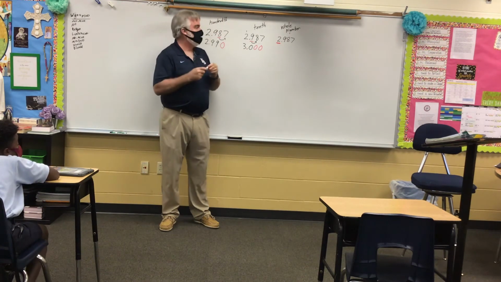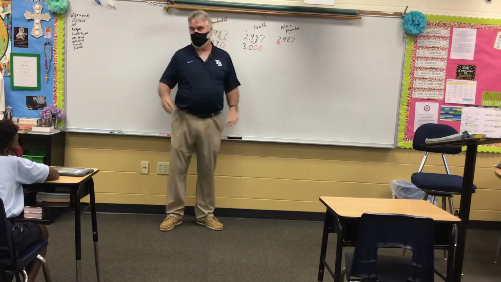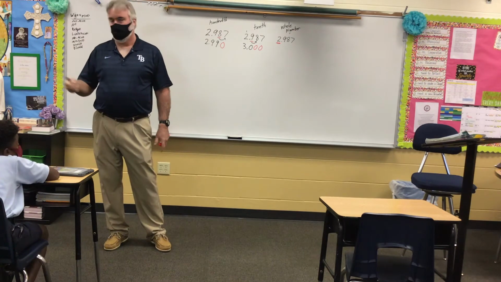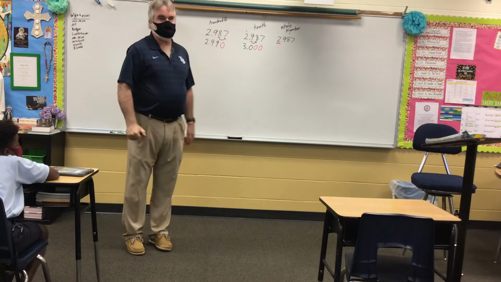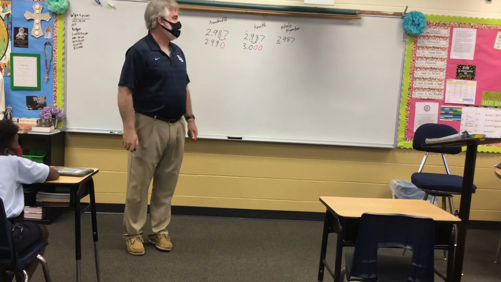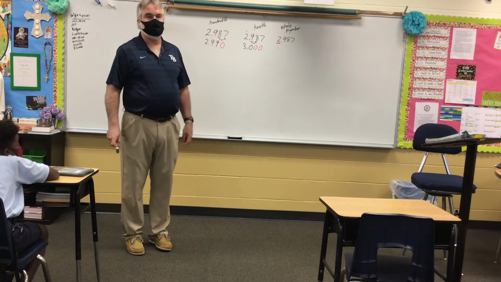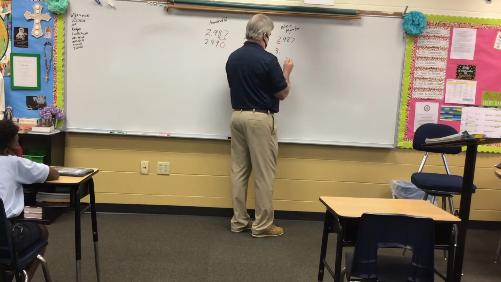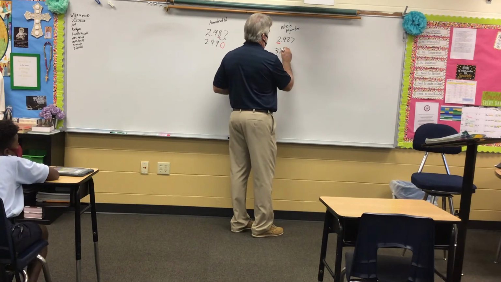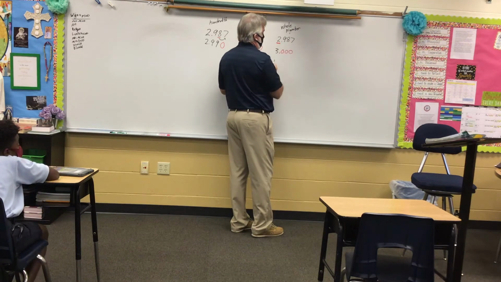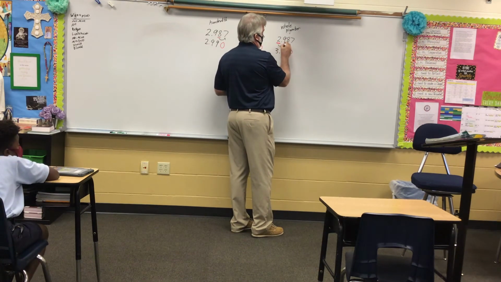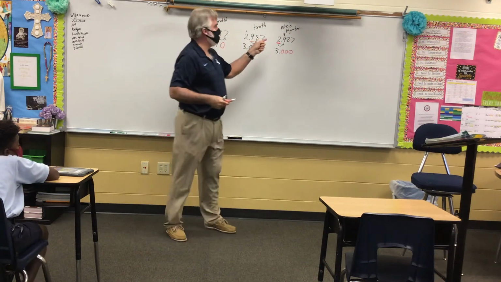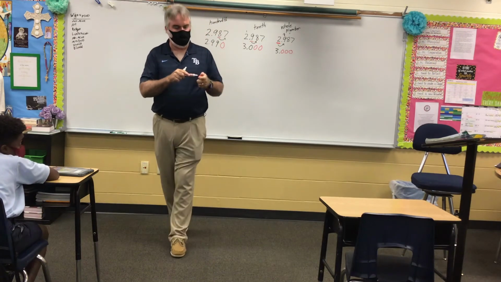So basically, when they say round to the nearest whole number, you're rounding to the nearest 1. So in this case, George, since you got us to this, finish it. 3.000. Everything behind there becomes zeros. This 9 tells it to go up 1. So you're going to add 1 to the 2, and it becomes a 3.